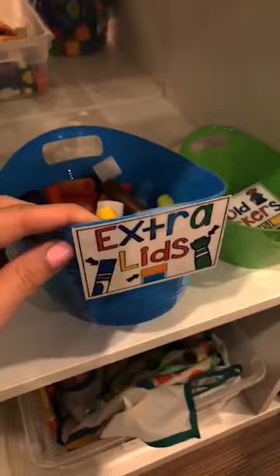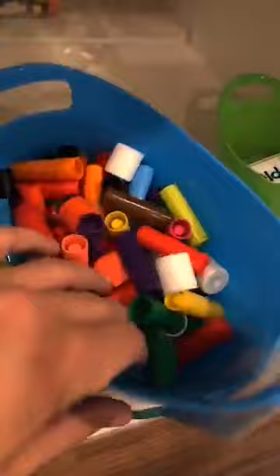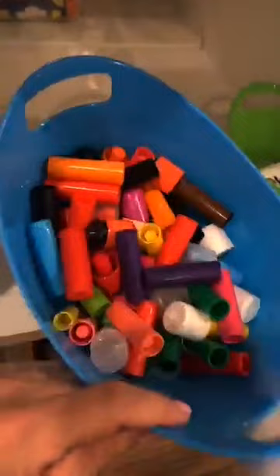That's my art easel paint and scrap paper. If nobody uses the scrap paper, it's what I use to cut shapes. I have a bin for extra lids and old markers - this is the best thing ever. Just this morning somebody couldn't find a glue cap, and the kiddo who was with me last year just came over, got one, and it was done in two seconds. These labels are on my blog as a freebie - they will save you so much time. The trays are from Amazon; the link is at the top of this post.